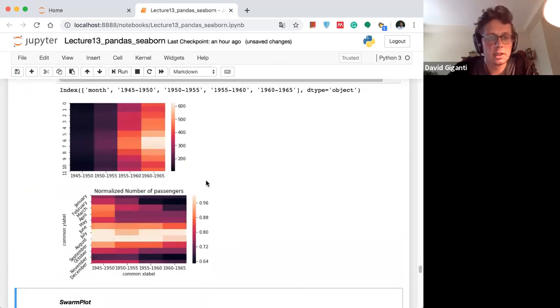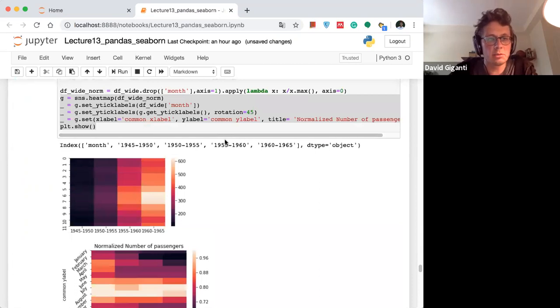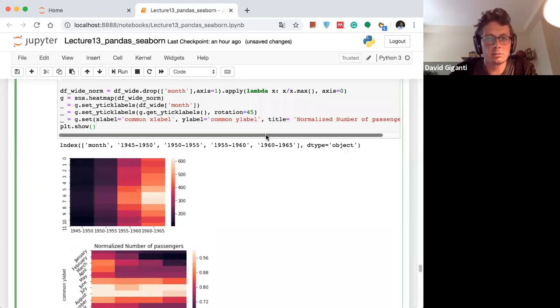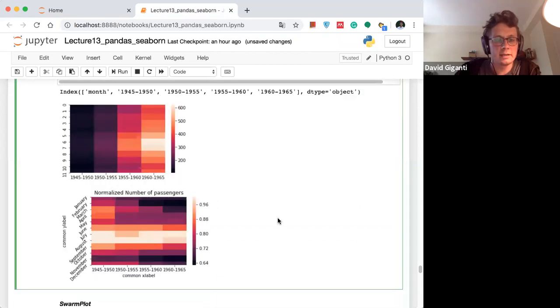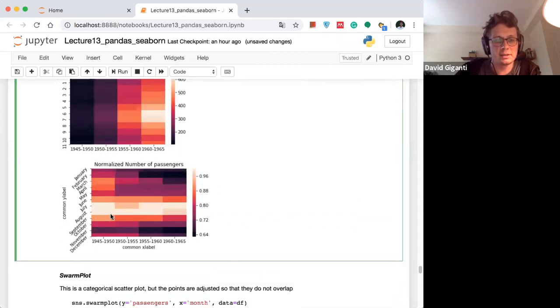That's almost a miracle. But I actually used a very simple normalization here. I just divided the value by the maximum value again. For this, we use lambda, we use apply, and I just do a simple normalization when I divide by the maximum value. Again, it's important when I do this that I do this by axis, and that's what I expect. And you see that these lighter colors that represent the higher number of passengers are now nicely normalized for the summer months.